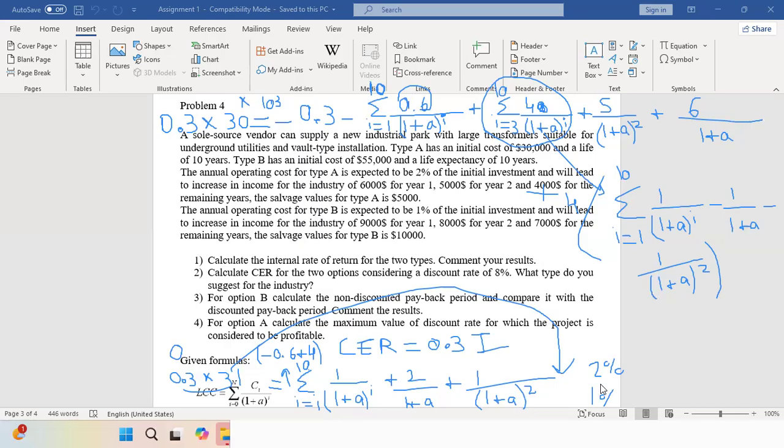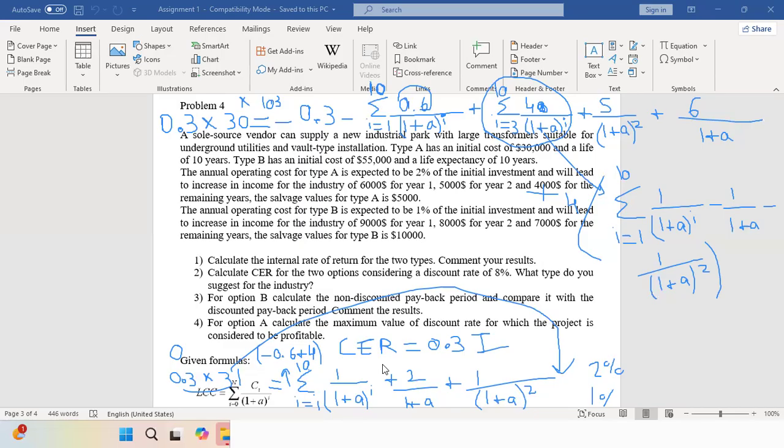So you can directly say from your analysis now that if I consider, of course, a discount rate of 8%, I will get negative NPV and I will get negative CER. To find these values numerically, all you have to do is take your equation and replace A by 8%. Then you can assess the net present value. But you can expect from this analysis that you will get negative results for both options. So both options are not attractive for any discount rate above, for A, 1.3%.